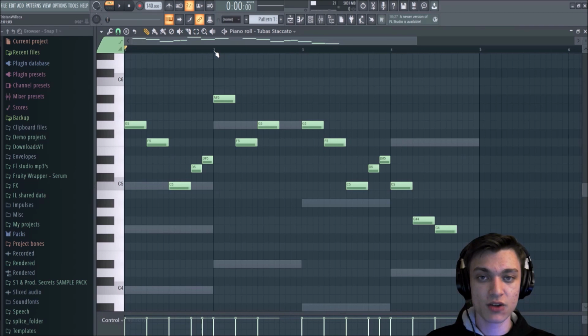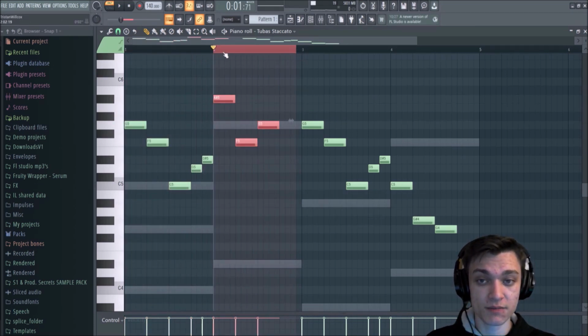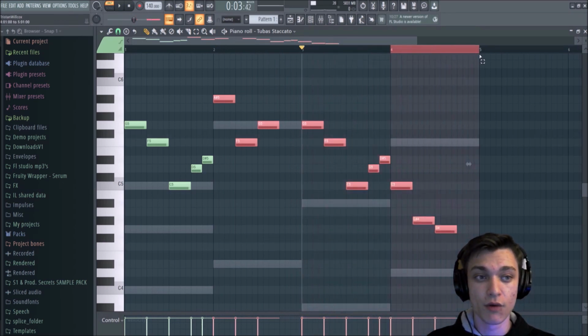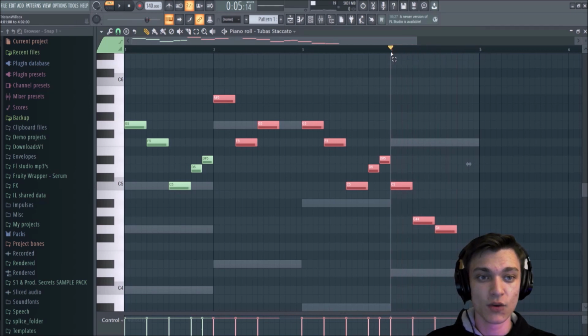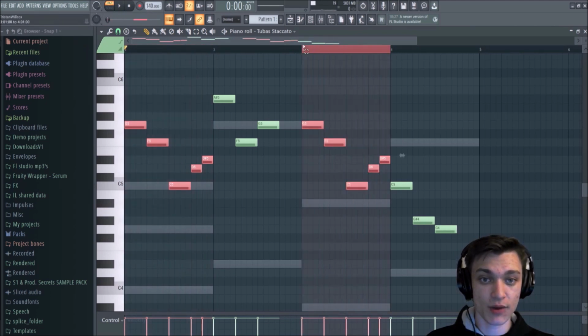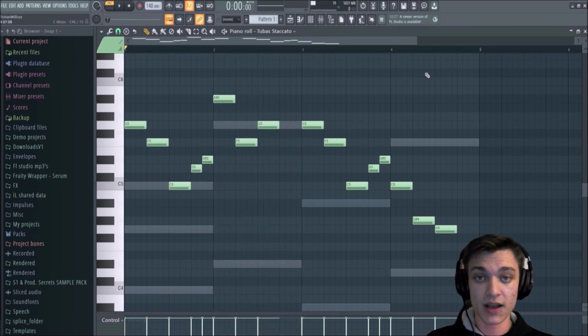So this is called an A-B-A-C melody, okay? From bar 1 to 2, this is A. From bars 2 to 3, this is B. From bars 3 to 4, that's A. And from bars 4 to 5, that's C. And so why is it called A-B-A-C? Well, because the A here matches this A right here. And the B matches in rhythm C. However, it differs in where the notes are placed, okay?